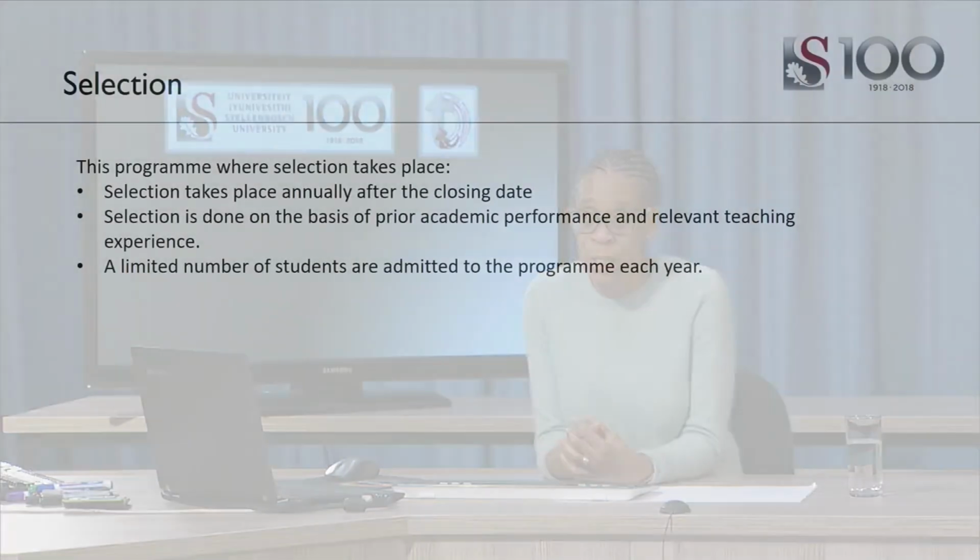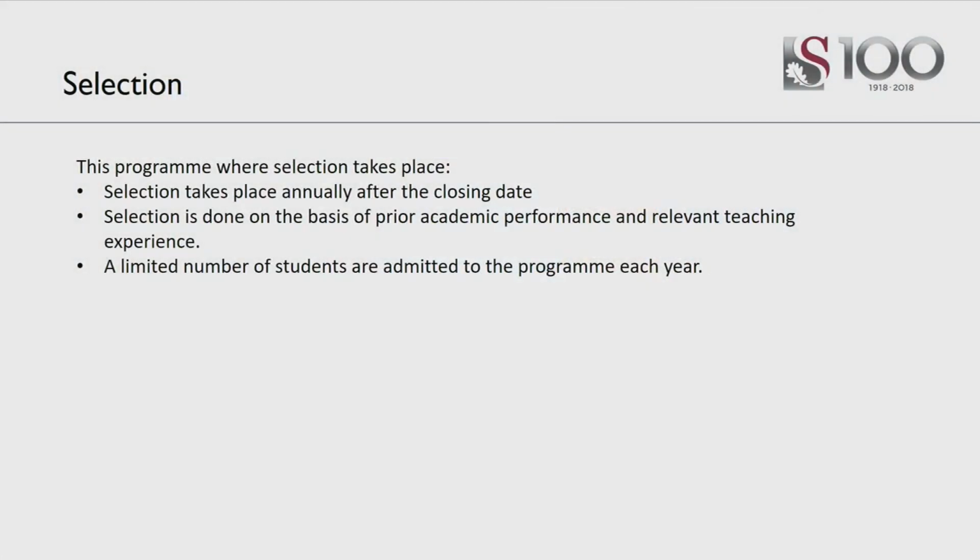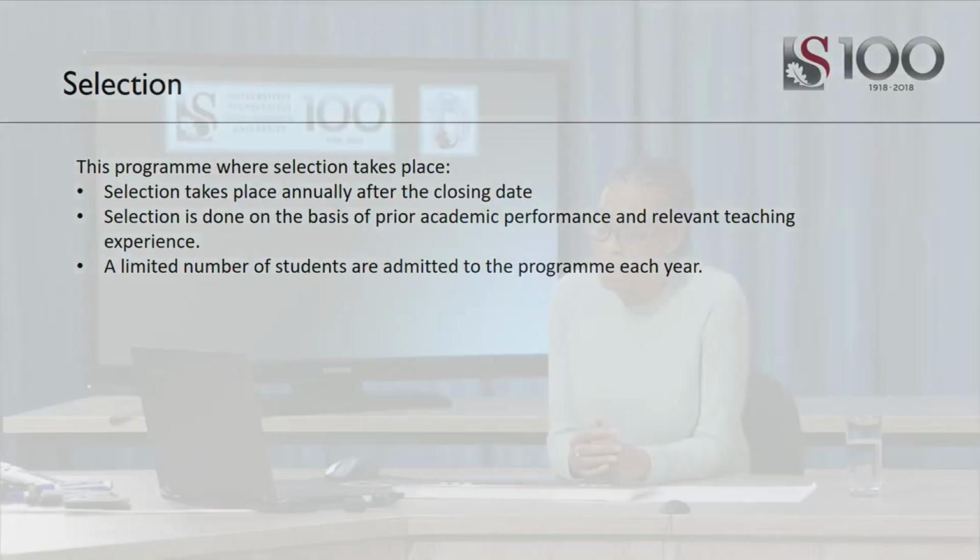And then finally, in terms of the selection, this program, where the selection takes place annually after the closing date. So please go online, check the dates. Please note that selection is done on the basis of prior academic performance and relevant teaching experience. And a limited number of students, please, this is key, is admitted to the program each year.